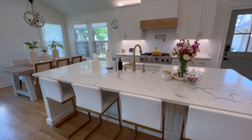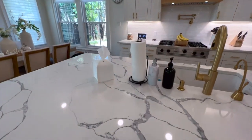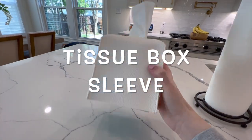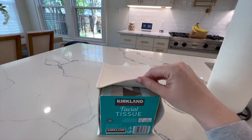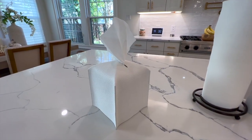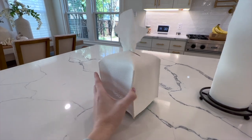The next thing that I bought is a very unnecessary purchase, but it does make the house look a little better — this tissue sleeve. I have just a regular box of facial tissue under here, but it can be an eyesore in the house. If you can tell from my voice, I'm very congested, so it was time to bring the tissues out. I'm having to film this video throughout the whole week because the baby's teething, and I'm just trying to show you guys as I go what I've gotten in the mail and also what I've just gotten in general.